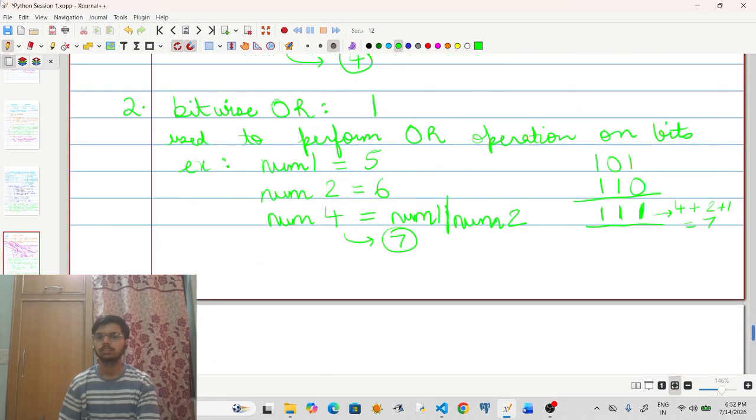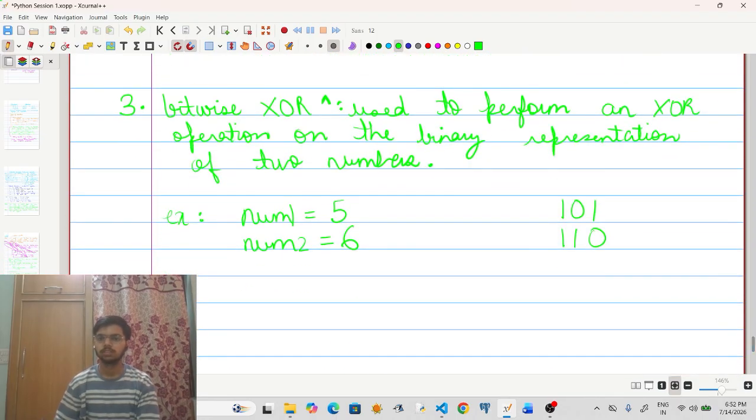Am I correct? Yes. 1 plus 4 and 2 plus 4. Okay. So when we will do the XOR operation, let's say num5 is num1, and this is the symbol for the XOR operation, num2.